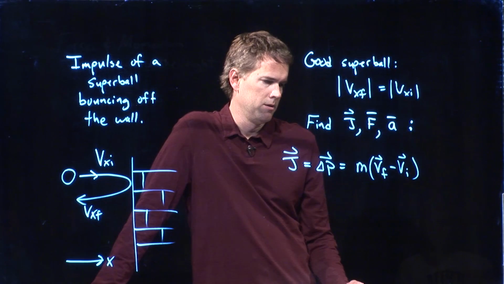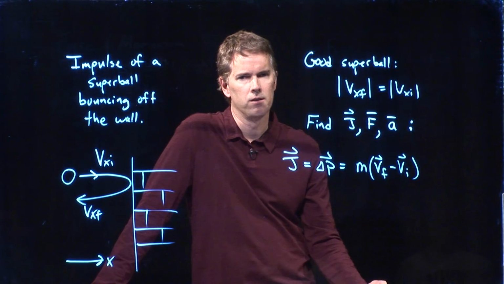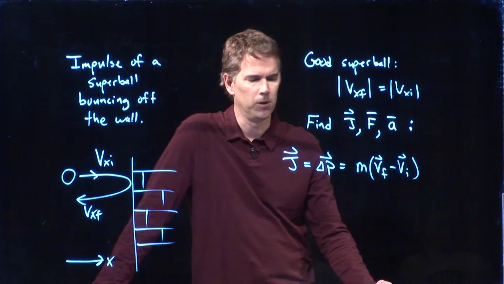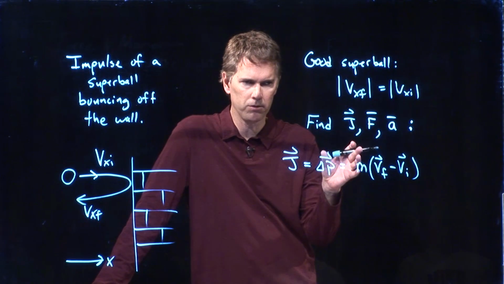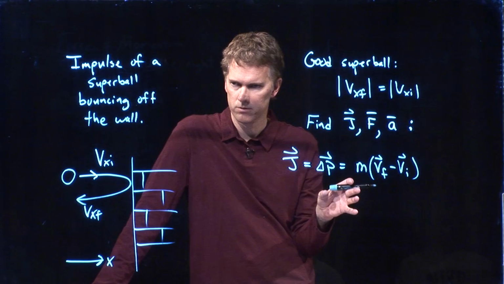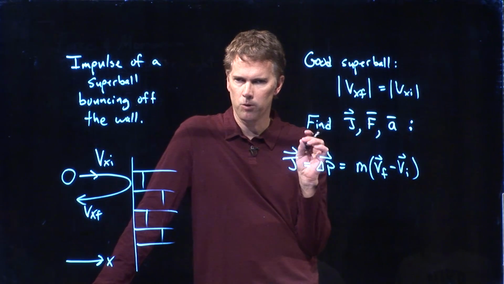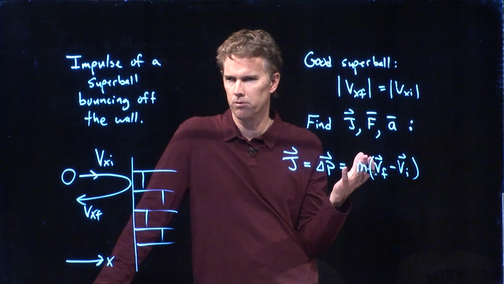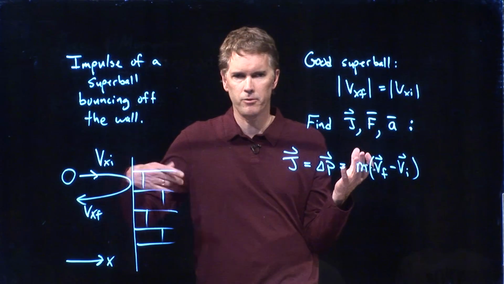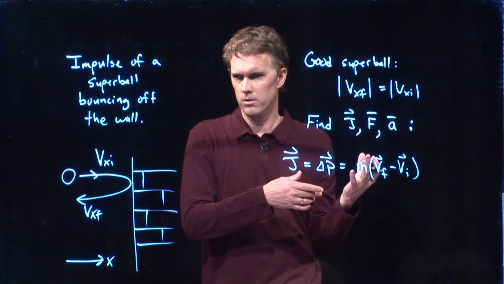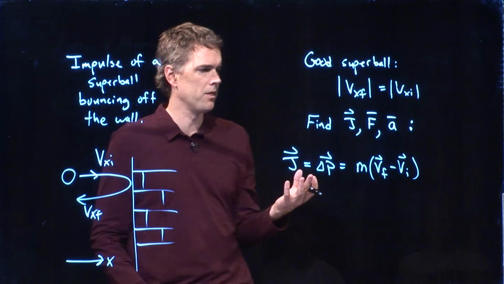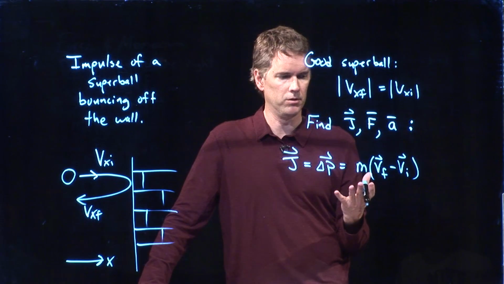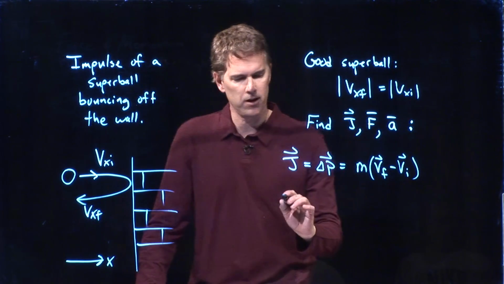You look at this and you say, the speeds are the same, so it seems like the impulse might be 0. But that is, of course, not true. You know that can't be true, because if the impulse was 0, this thing would never bounce off the wall, just fly right through the wall. Something is going on there to give it a kick, to give it an impulse. And what's happening is the following.